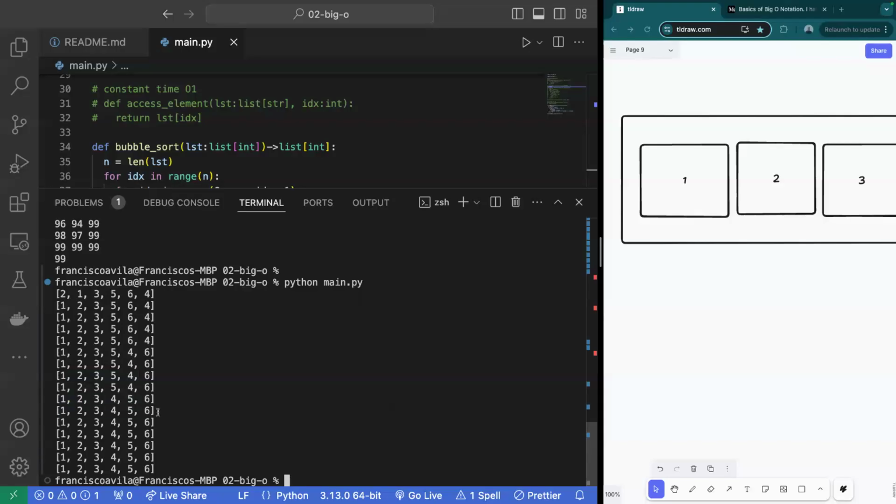And even though we now have a completed list and we no longer need to iterate through everything, we didn't have a way to kill it or kill the function to let it know, hey, we're good. Now that it's sorted, just return it. So it still goes through the entire process of iterating through the remaining of the list, even though it's already been ordered, and then it finally returns the ordered list. All right, and that's bubble sort in a nutshell.